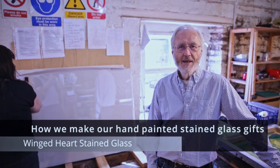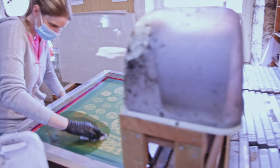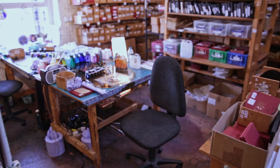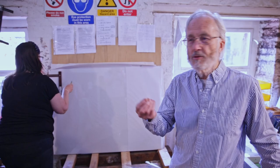I'd like to welcome you now to the Wingheart production area, where we get sheets of glass and then we cut them down into strips, send them to the glass cutting table, to the printing table, to the hand painting area where the paint and glass are mixed. This is where all the pieces of glass end up as beautifully hand painted items for sale in many cathedral and museum gift shops in the UK and indeed USA and all around the world.